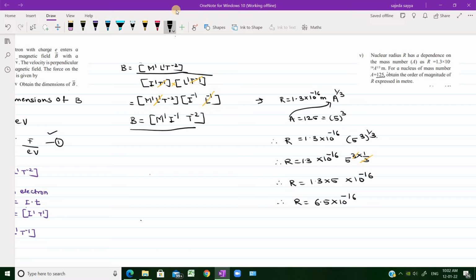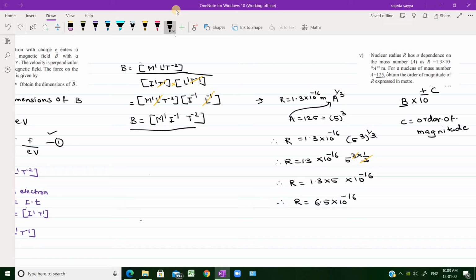There is a formula to express the order of magnitude of any number like b into 10 raised to either plus or minus c. This power c is called the order of magnitude along with its sign. But there is a condition on writing the value of this b.